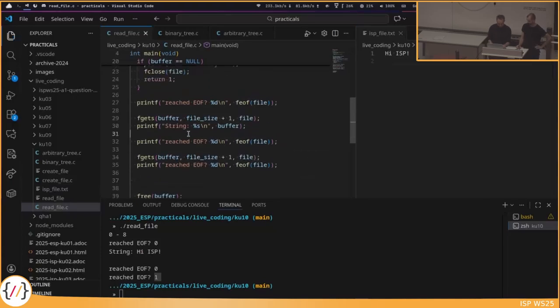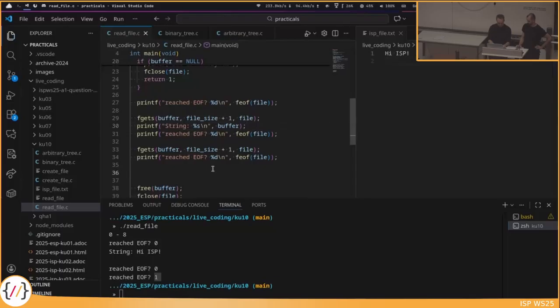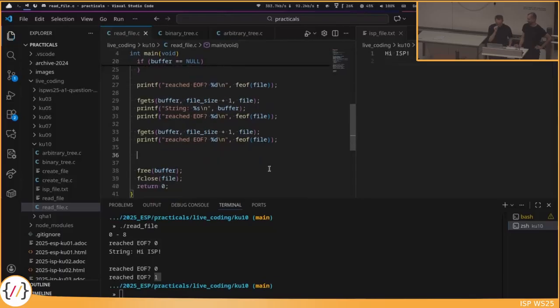Maybe we keep this. So one good takeaway is, if you are kind of lost in your file, just print out where you are currently, because it saves a lot of debugging time. For example, when we forgot to rewind and set it back to the beginning and nothing was read. So just print out where you are currently in the file. Of course, you have to somehow read where the characters are and where is your current position. But it will also give you a good idea. Okay, maybe I have an error, or fgets didn't work as expected, or whatever.